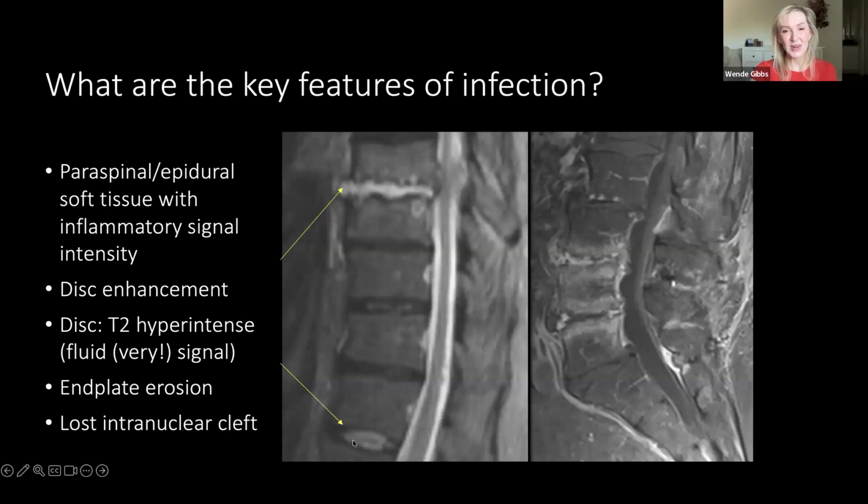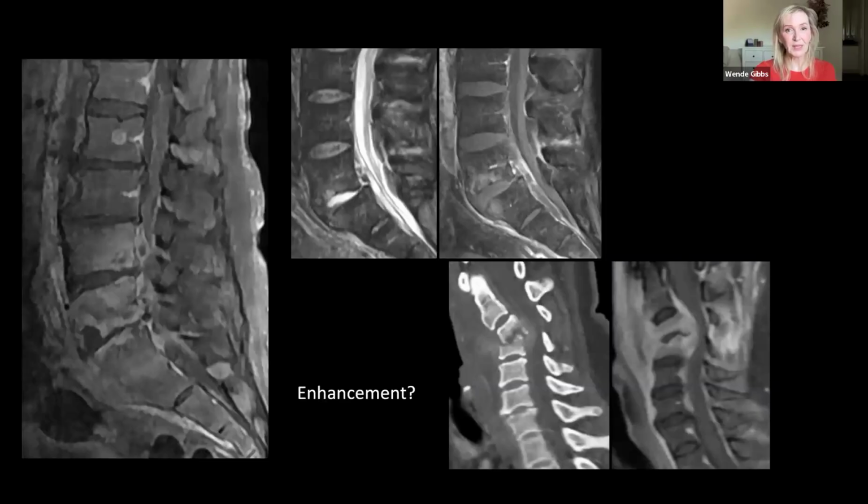So again, this one is a normal disc. It's T2 hyperintense and has that internuclear cleft, but here it's the same signal intensity as CSF, and that one was infected. Now for the disc enhancement, I wanted to show this because this guy had two levels of infected disc. This one is enhancing, but this one not really, maybe on each edge, but not a lot, and it was an infected level as well. And then here are some more cases of this. This one is a fat saturated post contrast image.